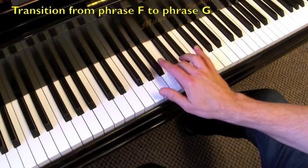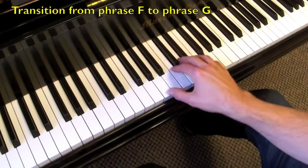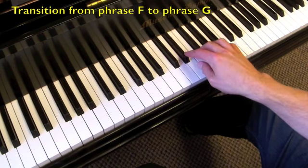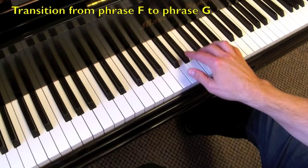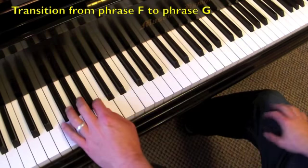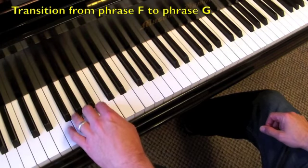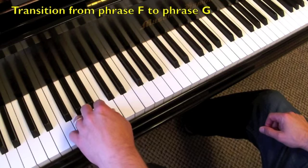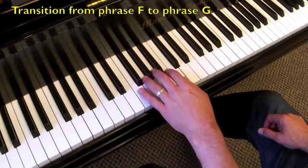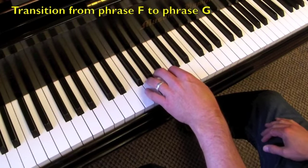One, E, and, two, and, one, and, two, and, one, and, two, and, one. And I like to play that right hand really soft and short at the beginning of this G phrase. Now, the left hand does something slightly different than normal. It breaks the pattern early. You're doing one, and, two, and, but then this measure, you're going to stop right here on two, then lift on the and, jump up, and the melody goes into the left hand now, so your left hand needs to be stronger.